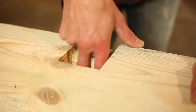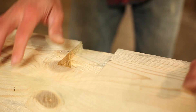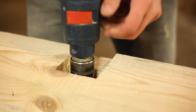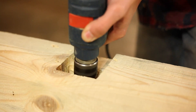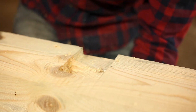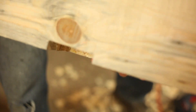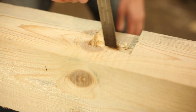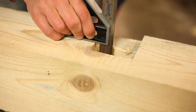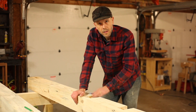It can be pretty tough to get all the way down four inches into this mortise. One thing that works is to take your forstner bit and just kind of tap along the bottom without going very deep, and you'll end up breaking up enough material. We'll dump it out and see how deep we have and how much we have left to go. I think we are deep enough — just a little bit to clean up in the corner. On this side we're deep enough, just a little bit more over here. The standard housing is cut on this end and we have the recessed housing for the tenon here in the center.